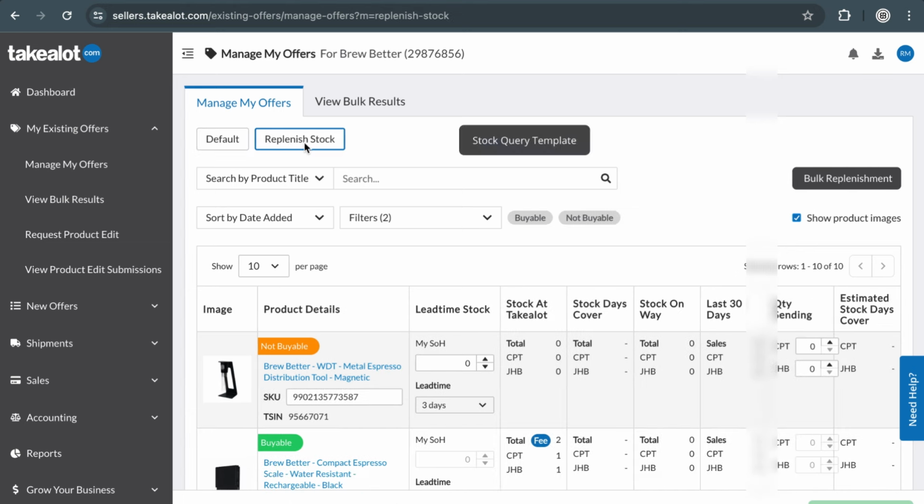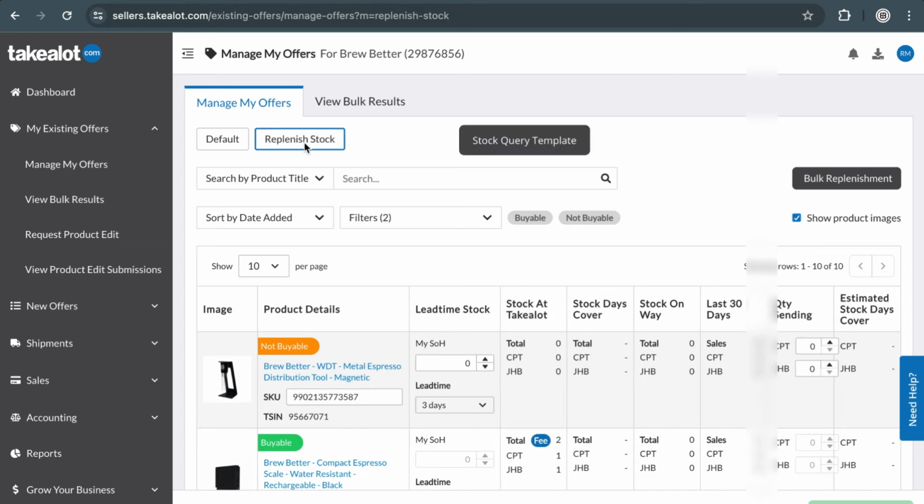send to Joburg. Remember that you need to send about 70% up to the Joburg warehouse and about 30% to Cape Town. I found that they're pretty lenient on that, so you just need to monitor your sales and see kind of which area it's selling best in. So I do about a 60-40 split and find that that works pretty well.